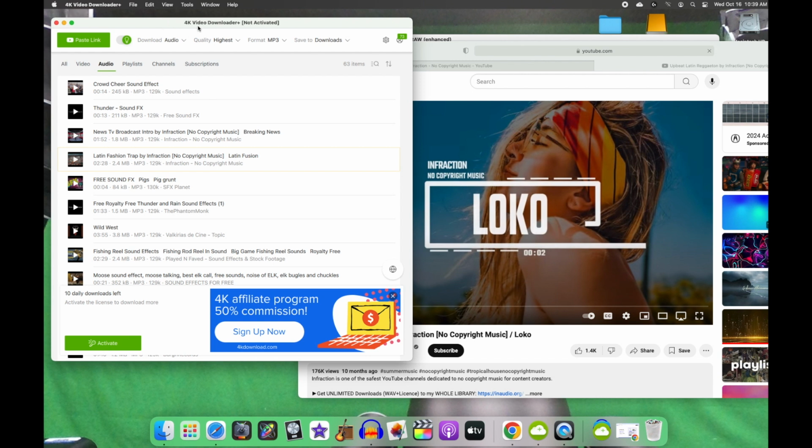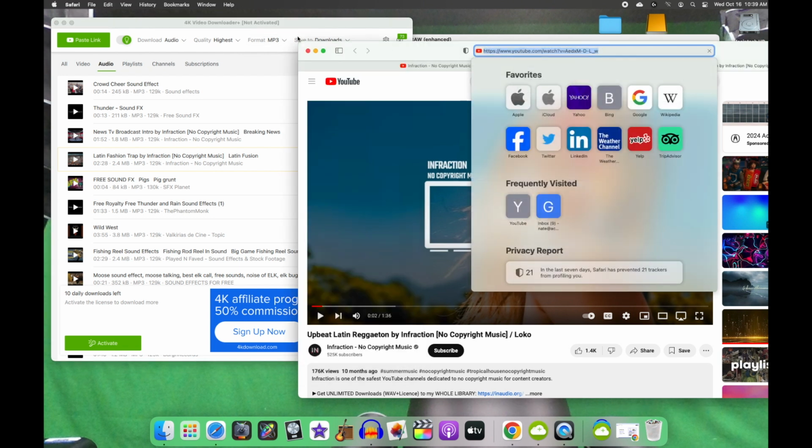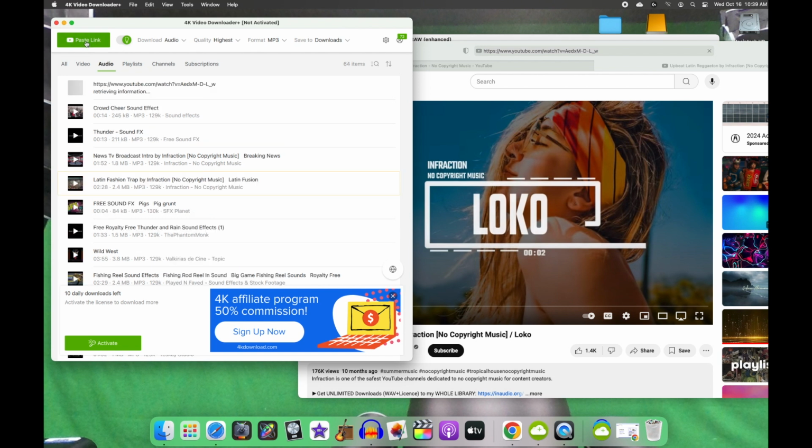Again, this is another free and safe program that you can use to turn anything into audio or video. See, we have the option here. So I'm going to make sure that it's on audio because I'm converting audio. I want it to convert to MP3. So I'm just going to come in here, copy the link, paste the link, and as you see, it is going to be converting the YouTube video into MP3. So we'll sit and wait for that to happen.